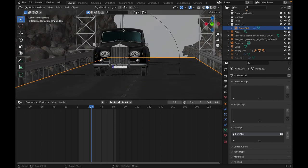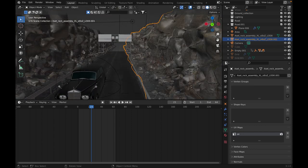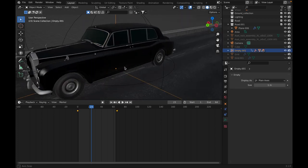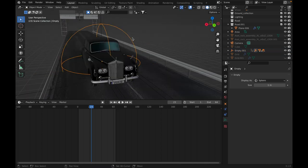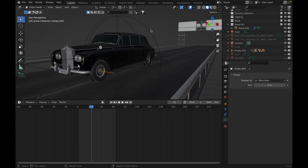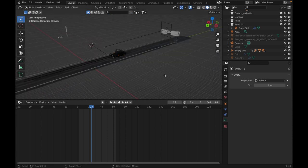The animation of this is not that hard either — I just created this rig myself. This shot is so simple that I don't need a professional car rig. I have an empty parented to the whole car, another empty parented only to the body of the car, and empties for each wheel. So during drifts I can, for example, tilt the body — I think that adds just an extra layer of control.